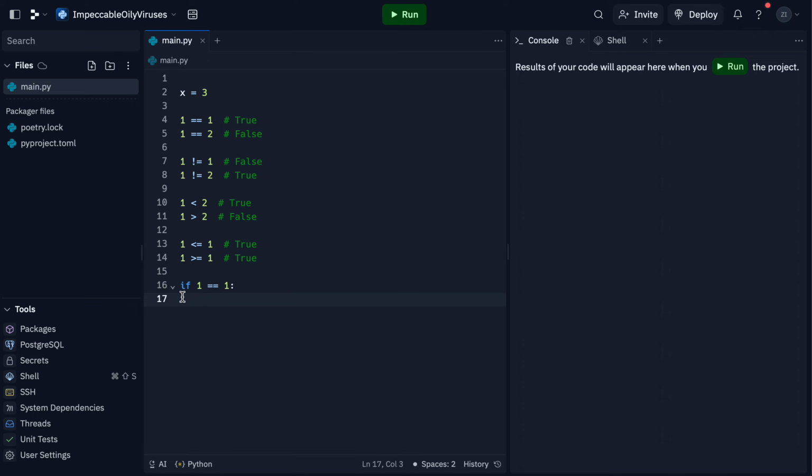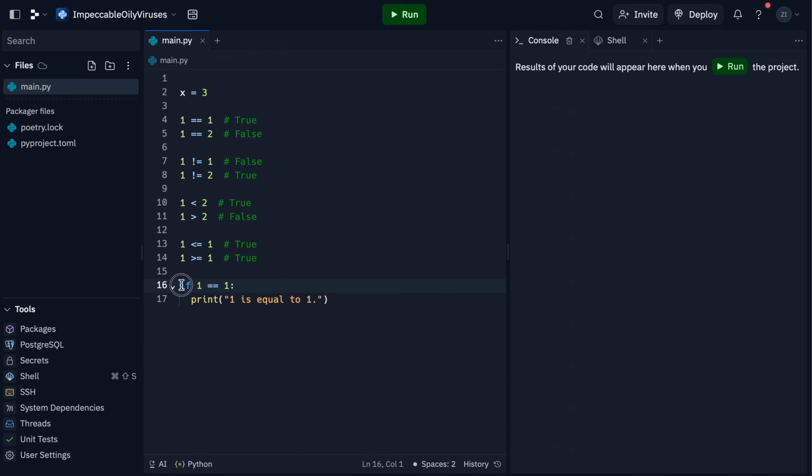And you'll notice that the editor automatically adds a couple of spaces ahead. This is called indentation, and this is how we know that the code we're about to write exists within a block. So if I write the code print 1 is equal to 1, this print statement is indented, and that lets us know that it's within this if statement.